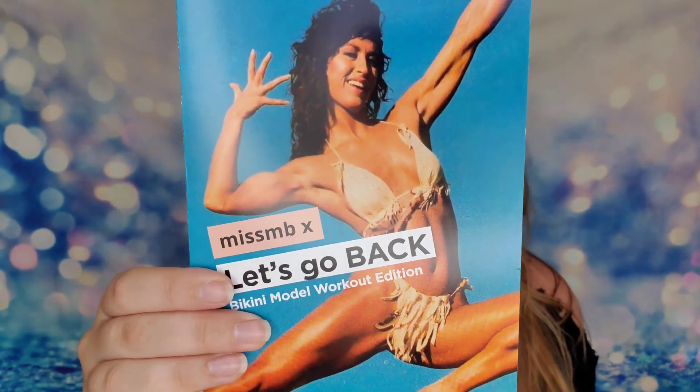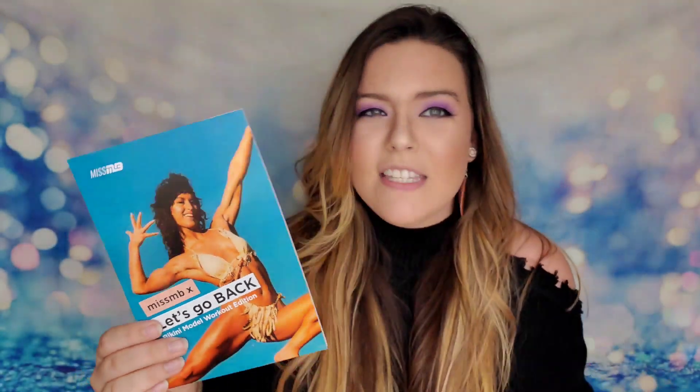It's not just one set you do occasionally — it's a full workout routine for the entire month, designed to feature a specific body part. Last month we did core, and we've done the booty before. This one says 'let's go back to the bikini model workout edition.' It says: training your back is often a love-hate relationship. Being the second biggest muscle group in the body next to the legs, it requires an extraordinary amount of energy and focus to train effectively. Are you ready to unlock your true back training potential?